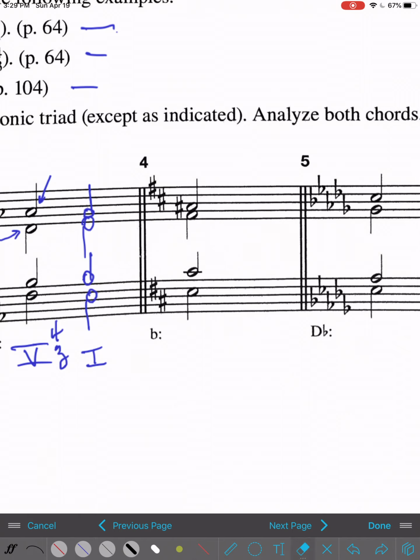Okay, so how about this one? What is the chord here? We're in the key of B minor, right? You can see that easily in the fact that we've got an altered leading tone right there. Don't forget those. All right, so let's think about this for a second. It's going to be 5 something, right? So what is in the bass? It is 5, 4, 2, okay? That means that the 7th is in the bass, and the 7th always goes downward. So let's do that first. Let's put the 7th going downward.